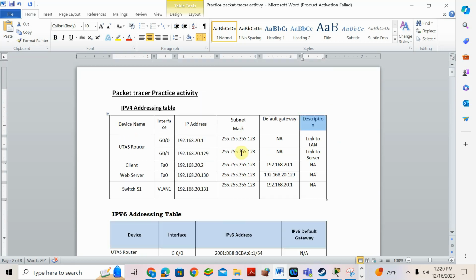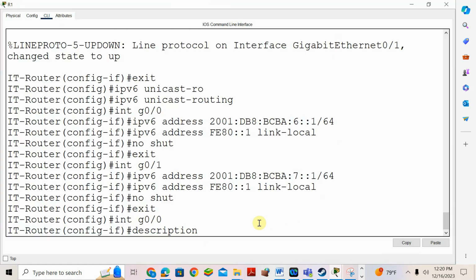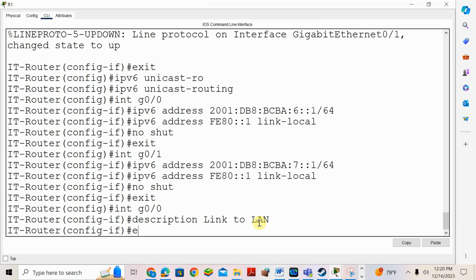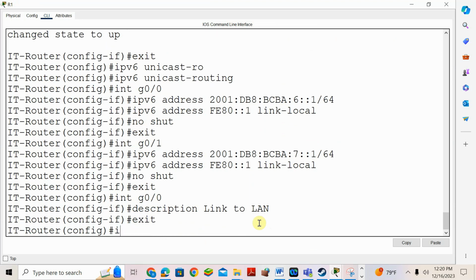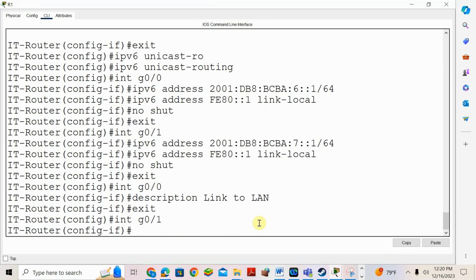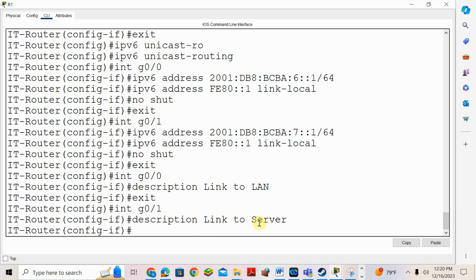G0/0 link to LAN. Okay, so this is link to LAN. Done. Exit. Now what about G0/1? In G0/1, the description is link to server. Done. Exit.